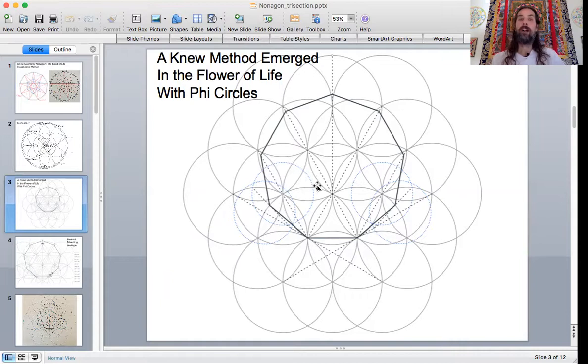So this is just a really elegant drawing here that's created. And I'll talk about the method of where the trisecting angle is, but it's right about over here, and it was the main piece that allowed me to create this edge of the nonagon to create those 140 degree angles.